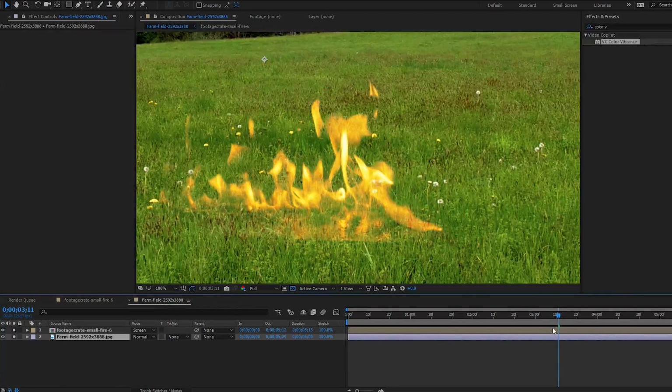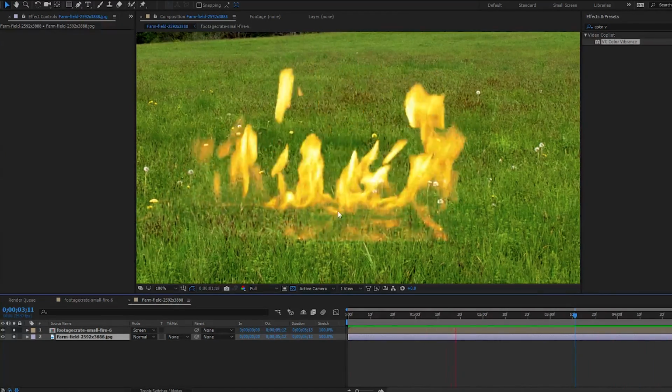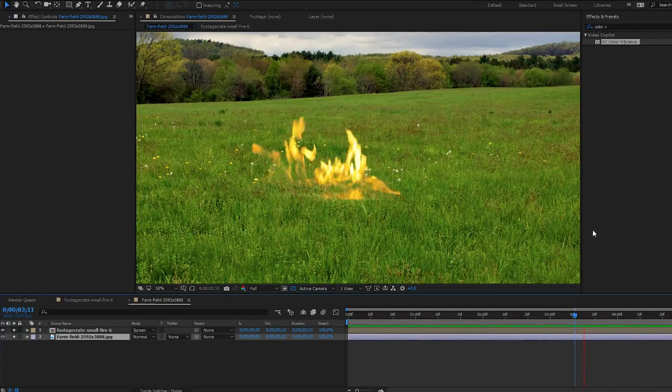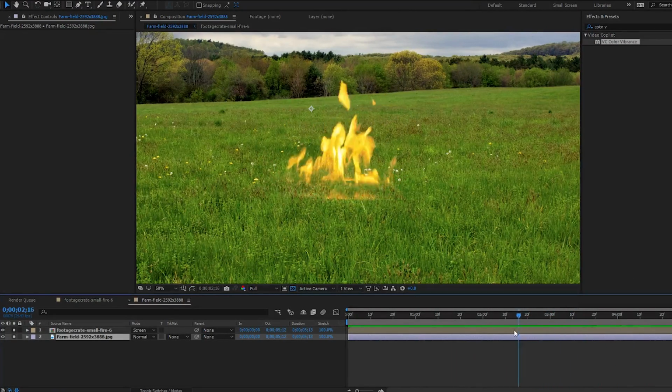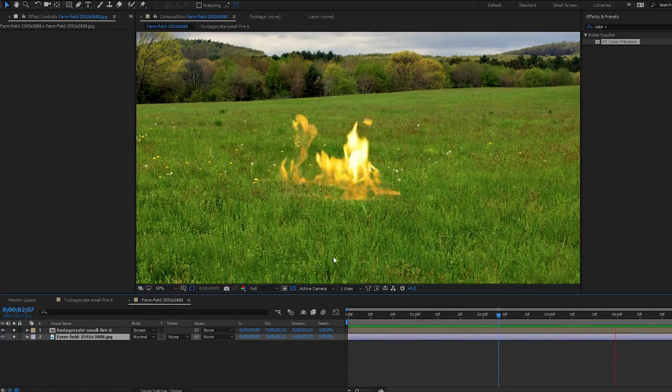Now if we go back to our composited example and just play that through, let's see what that looks like. Okay, so as you can see, our edit point is a lot more inconspicuous now, and I honestly can't see it. I think you'll be able to find it if you start going through frame by frame, but as it's just playing, that edit is invisible.